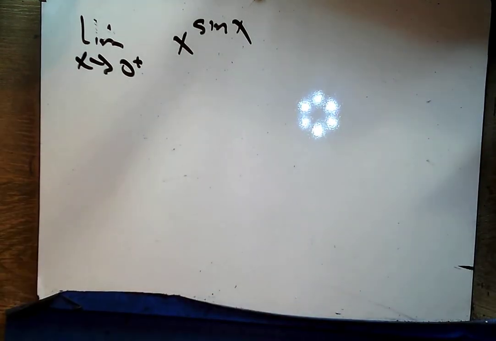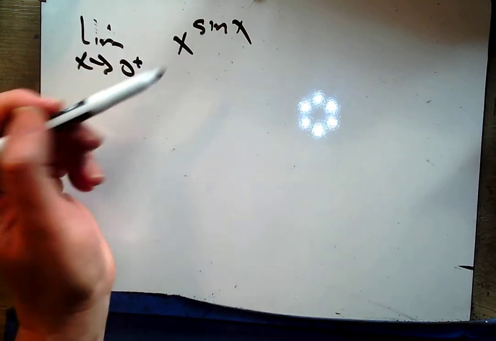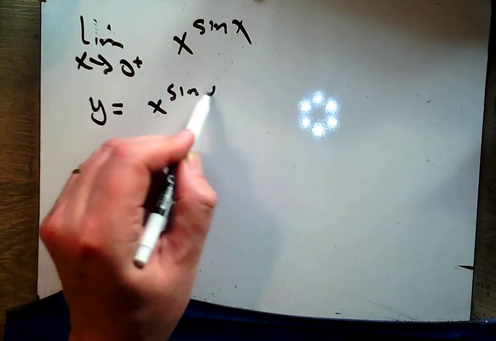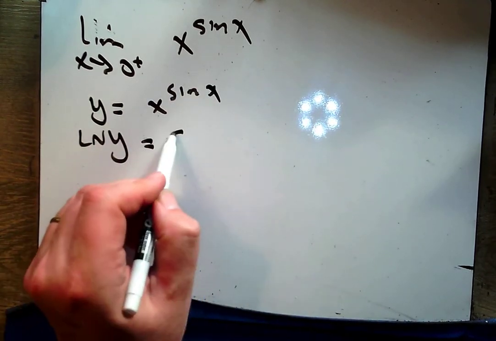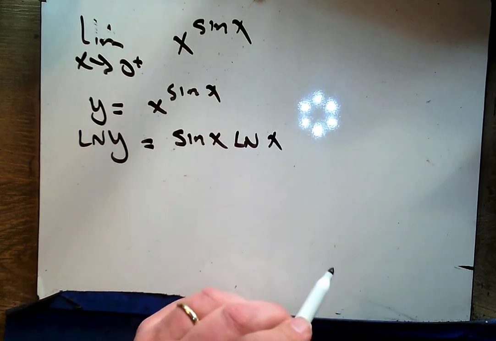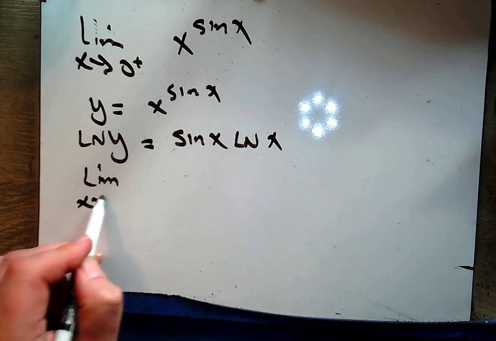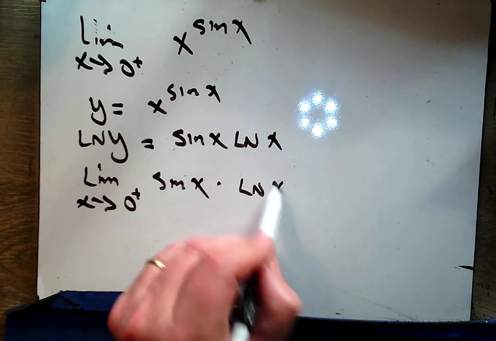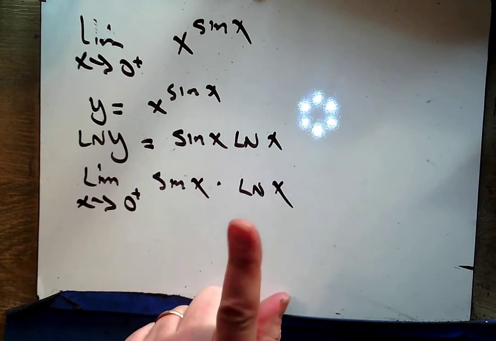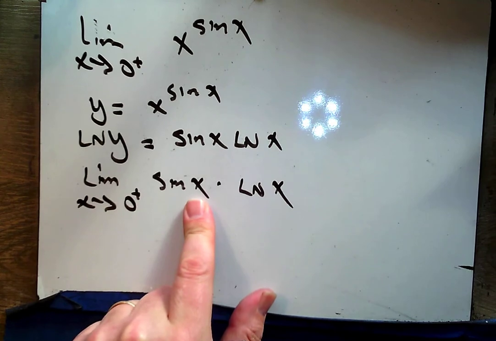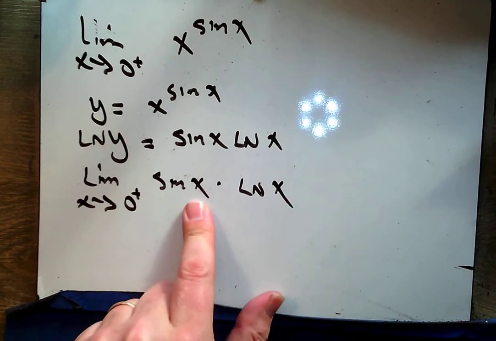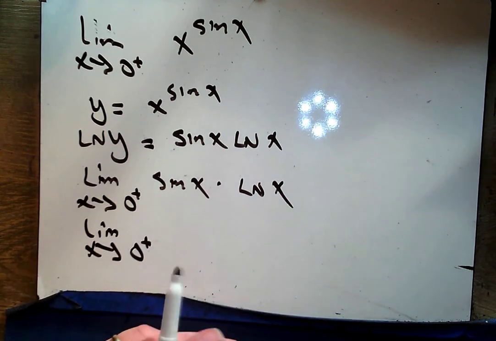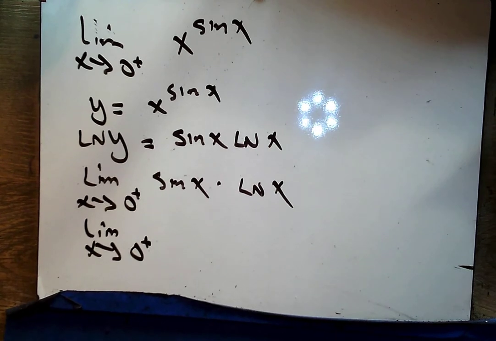All right. So I have a 0 to the 0 situation. That means I want to do, say, y equals x to the sine x. So ln of y equals sine x times ln of x. Nice. And so now I'm looking at x heads to 0 from the positive. That's sine x times ln x. I plug my zeros in now. I get a negative infinity times 0. I know that's that other situation where I have to take one of these and flip it into the denominator. Well, which one? It's a good question.